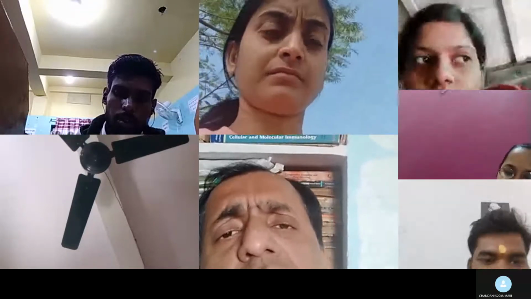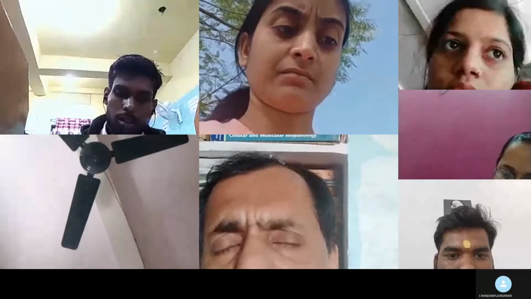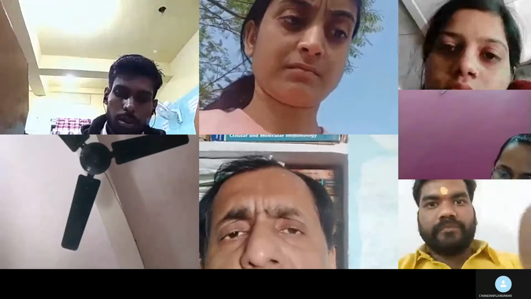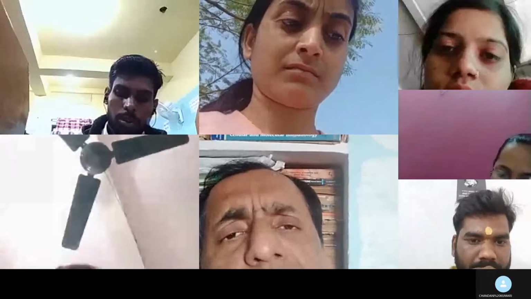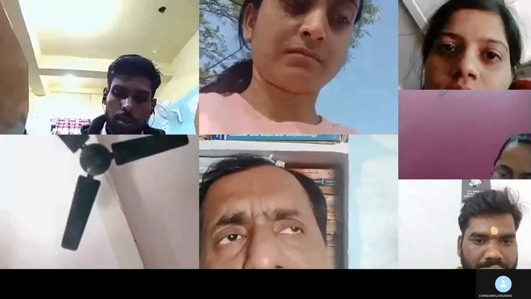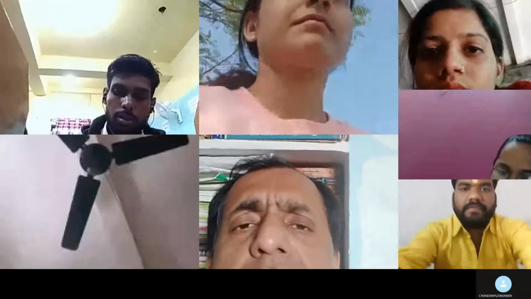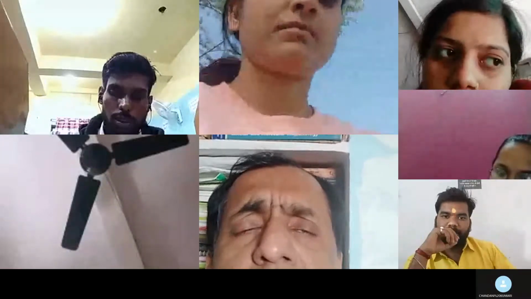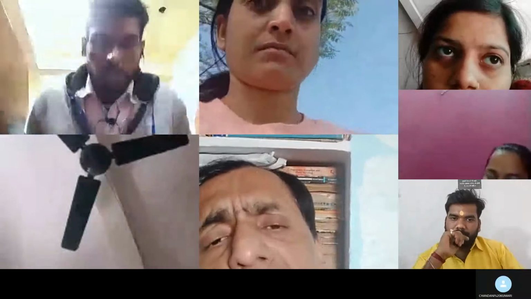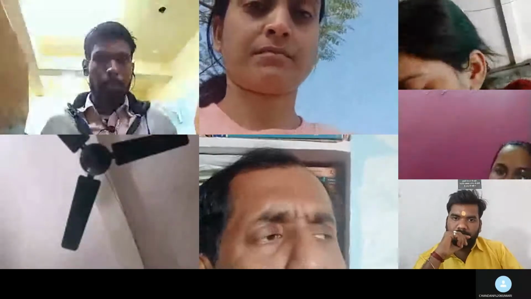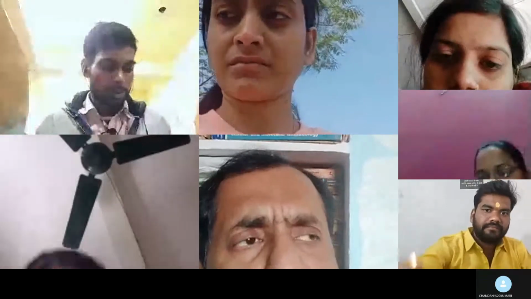Similarly, the resistant gene of the host plant has been shown in two different forms. The dominant form represented by capital R and the recessive form represented by the small r. And when the disease will develop, it will depend upon the combination of the virulence genes and the resistant genes. And this has been shown on the whiteboard in the form of chart, which I have also shared in the group. And I will upload a note just at the end of this lecture.